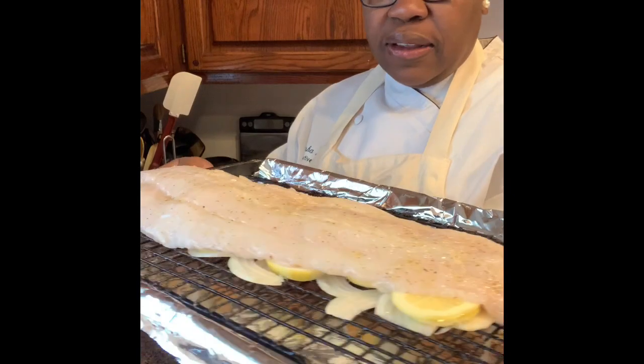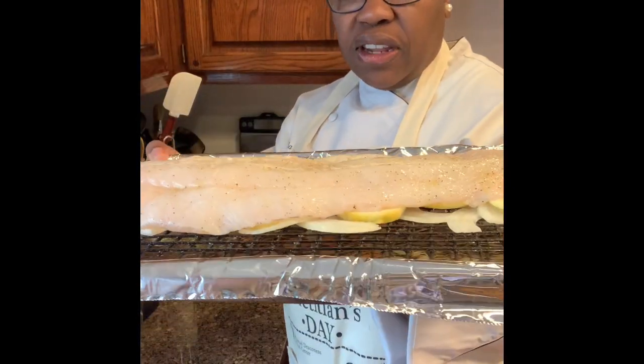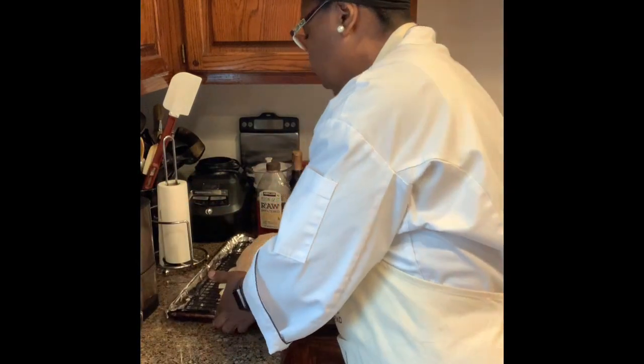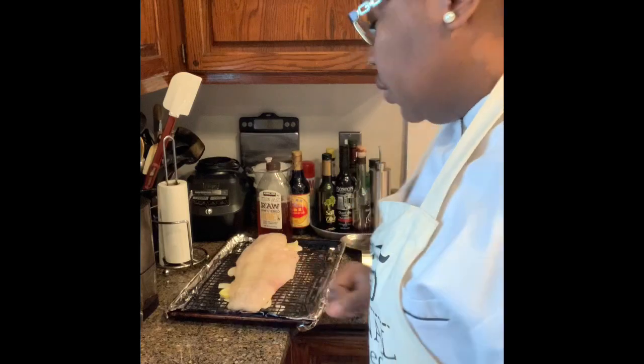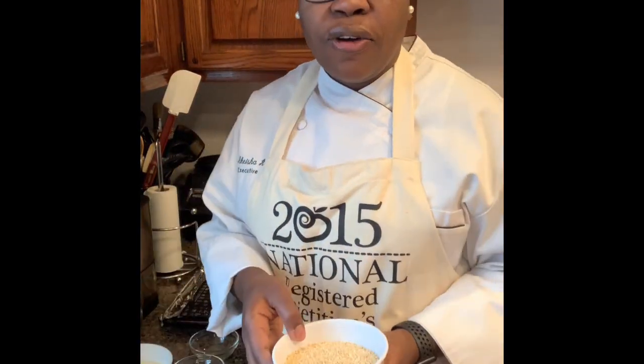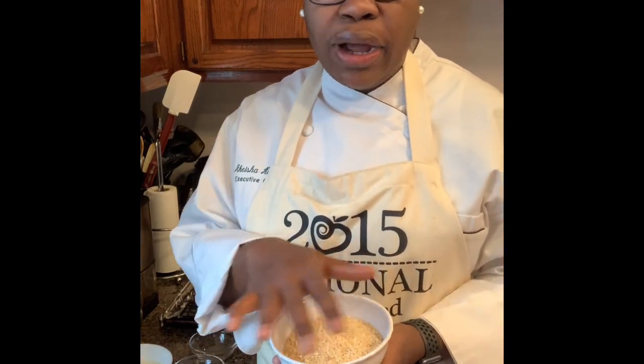Okay, so as you can see, our fish is nicely on our tray. You can see the onions and the lemons right there. And now we're going to work on our topping for this dish. Okay, folks, so for our topping for our fish, I'm actually going to be using today cashews, ground cashews.